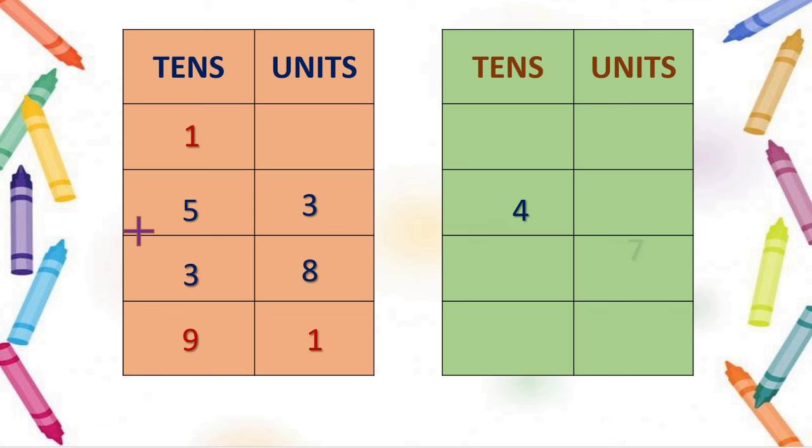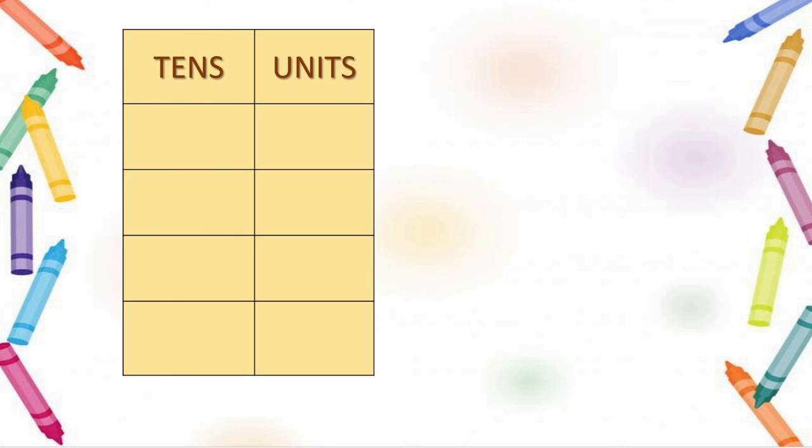Here 4 tens and 7 units plus 4 tens and 9 units. Let us add the numbers from the units column, that is 7 and 9. Yes, you can keep 9 in your mind and take 7 fingers to count. Very nice. 16. Okay, 6 will remain here and 1 is carried over to the tens place, and 1 plus 4 plus 4, that is equal to, good, 9. So 9 tens and 6 units is our answer. That is nothing but 96. Correct? Am I right? Okay, I hope you understood how to do these types of sums.